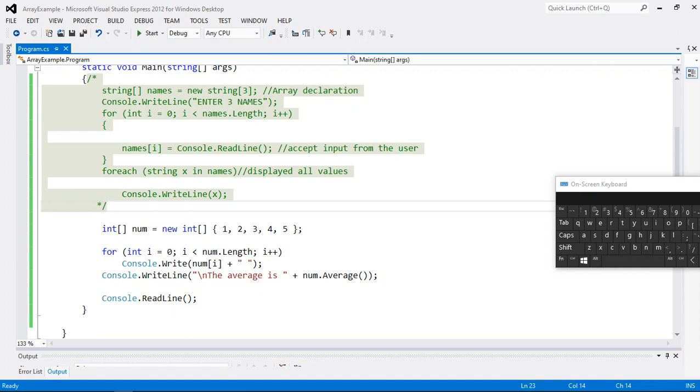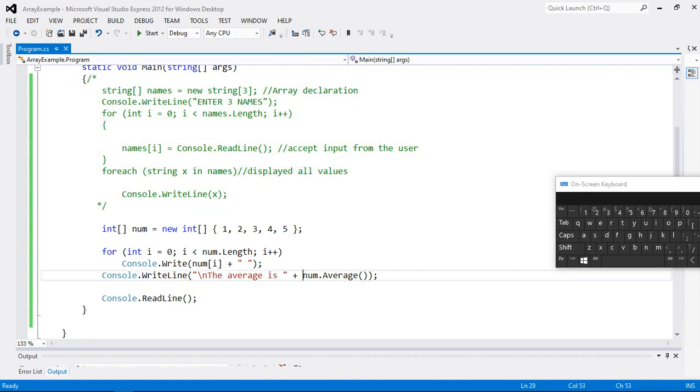So in order for me to format this one, I'm gonna use the String.Format method. String.Format.